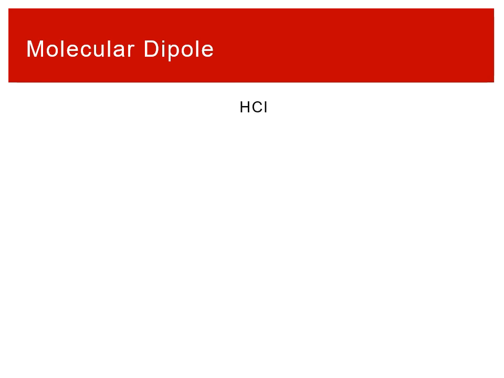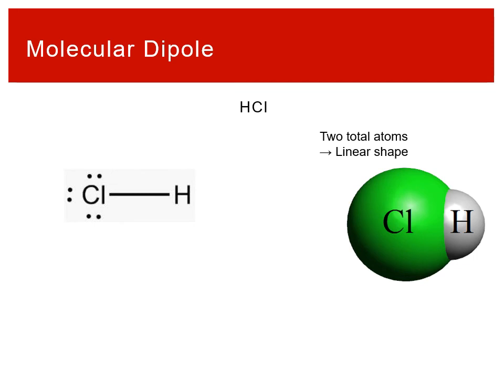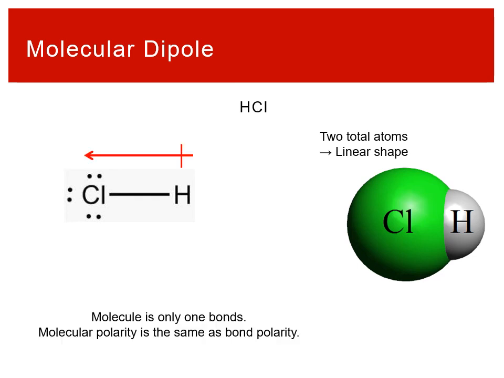All right, HCl, Lewis structure, it's just a hydrogen and a chlorine atom. So that's just 2 total atoms. Its shape is linear because it's just 2 atoms. And so they're just touching each other. They still form a nice straight line. When we go to assign bond dipoles, it's just the dipole of the bond. And so the molecular polarity of this is just going to be the same as the bond polarity. And bond polarity is determined by, are they different atoms? So these are 2 atoms, they're different. This is going to be a polar molecule. HCl is a polar molecule.